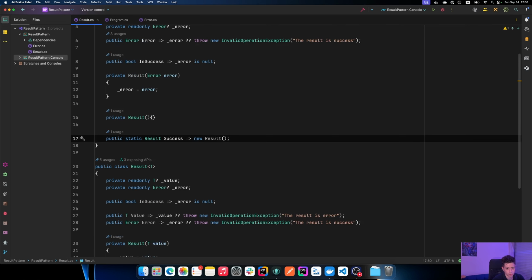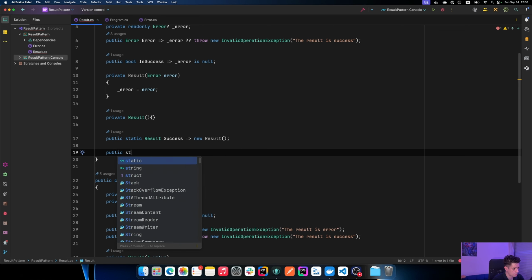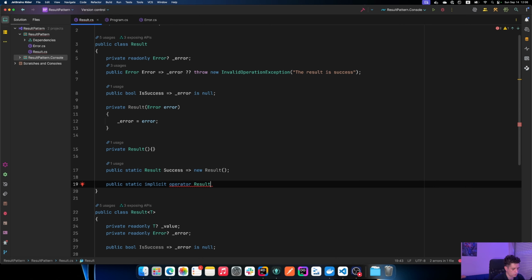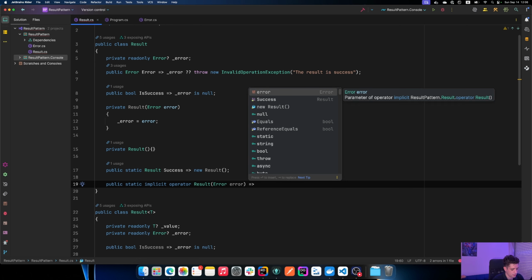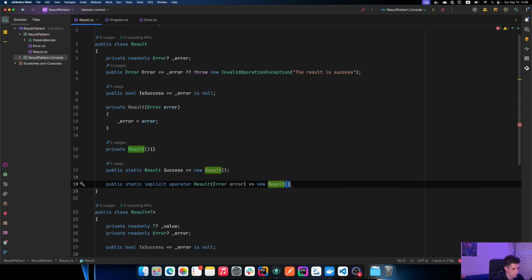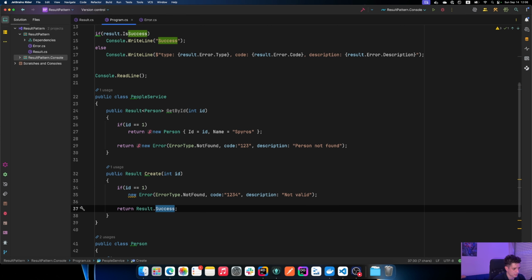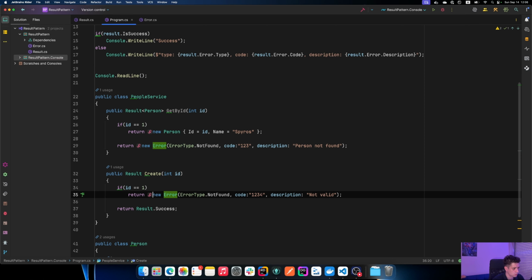Also, I'm going to create a new public static implicit operator, so I'm going to say public static implicit of result, and we will accept the error and we'll return a new result with that error as a parameter. Now back to our program.cs, everything seems fine, and I also need to return that as well.